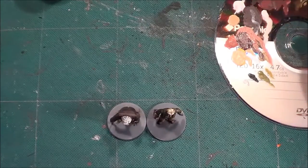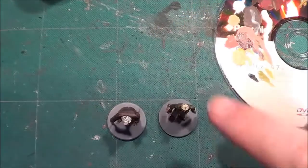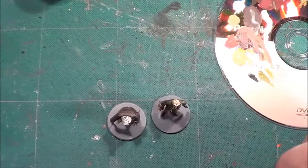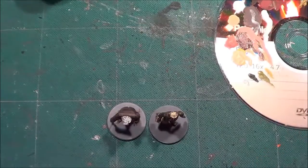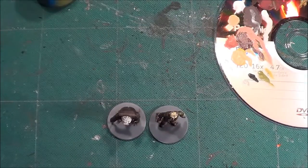If I don't get anybody picking, I'm just going to do a random character the same way as I picked Vincent Lee here. So it's going to be a random character drawn by picking the card blindly.